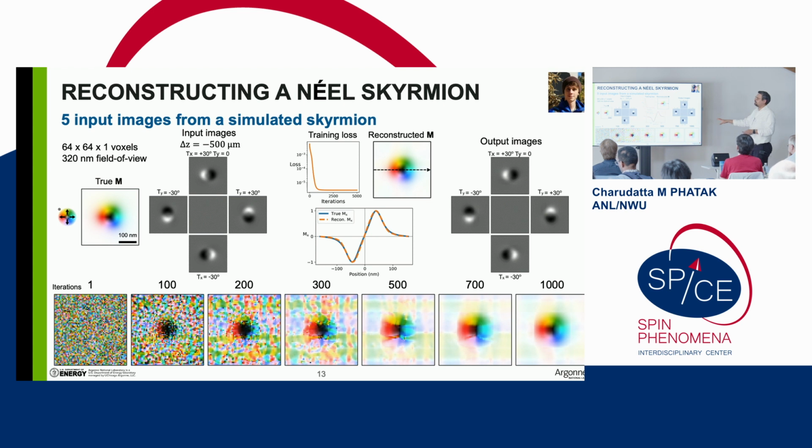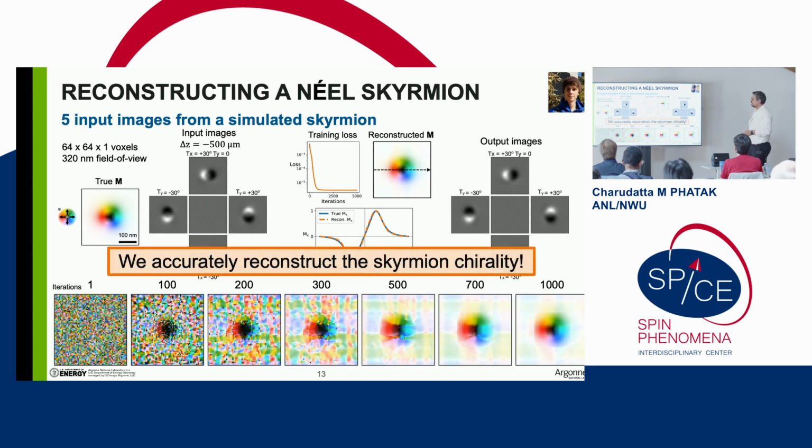So in principle, this method works. Right now, obviously, this was only for a 2D image, so the question is, can we extend this to 3 dimensions? Oh, one more point: notoriously for Néel-type skyrmions, it is hard to determine chirality using Lorentz TEM images, because the contrast does not arise from the spin texture of the skyrmion, but from the stray fields. So it was a surprise to us that just by having these 5 images, there is enough information that you can actually reconstruct the skyrmion chirality, because we are actually reconstructing the magnetization map, not the magnetic induction.